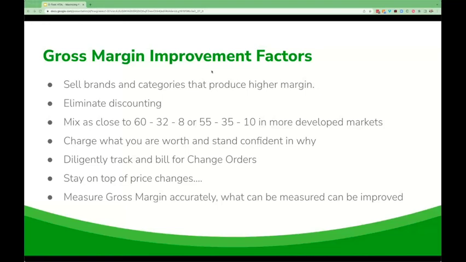Because if you're making a huge jump, like let's say right now you're at 20% labor on your jobs and you need to be at 35, that's a big step. And that can be a shock to the system, right? So maybe if you're at 20, you move to 25 for a few months or 6 months, and then you move to 30, and then you move to 35, right? But the first step is to figure out where you are, then put your bids through a mix analysis as you're creating them. And we'll show you how to do that today.